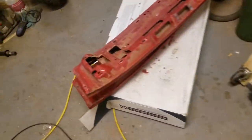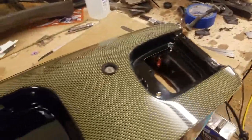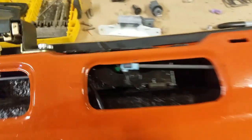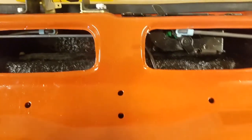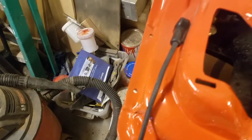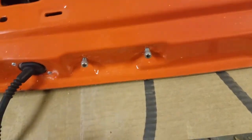Off the other one, I did take apart this one to get all the clips that I needed, and it looked like there was a mouse or something that had been living in there for quite a long time, because I had to put on a face mask and rubber gloves, all kinds of stuff to clean it out. And then I got all the clips that I needed for this one here, and I ended up replacing that clip that broke, and the clips on top to hold this in had broken as well. I put these on. The screws that I got were a little bit too long, so I had to cut them down and shave them. These are in, so when I get home, I can just bolt it in.